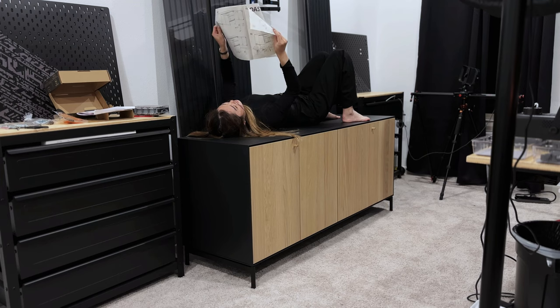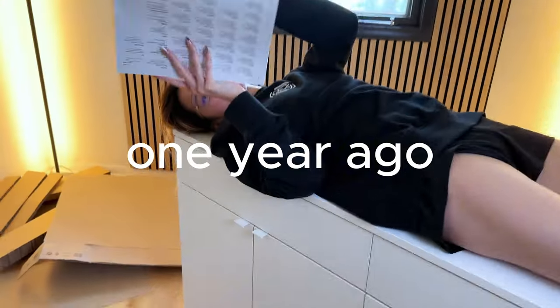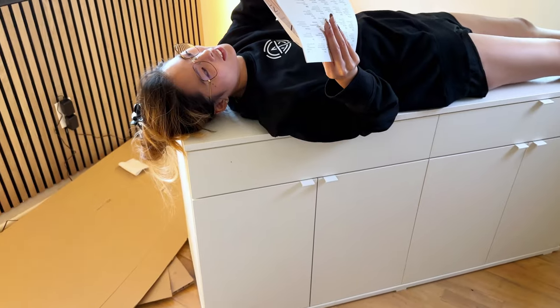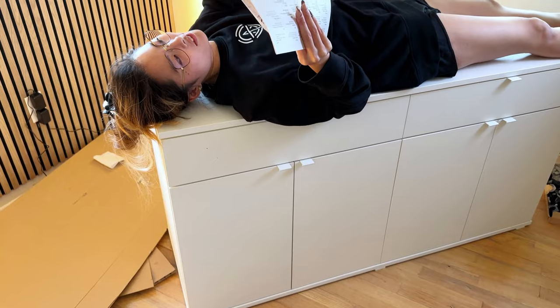I don't think it says the weight limit on this one. Sir? I'm checking to see if there's a weight limit. It doesn't say, it just says don't set TVs on top.